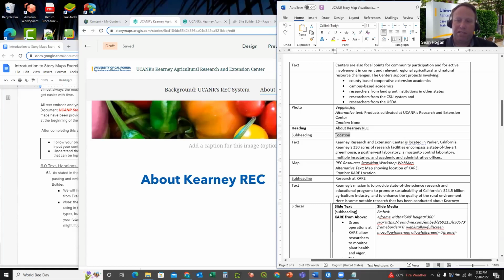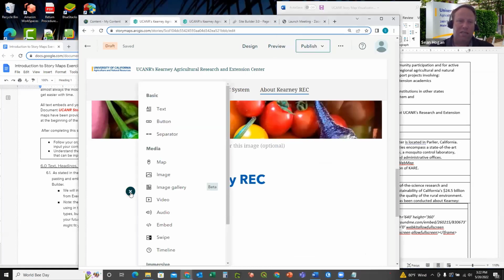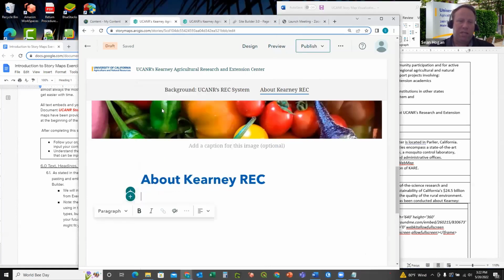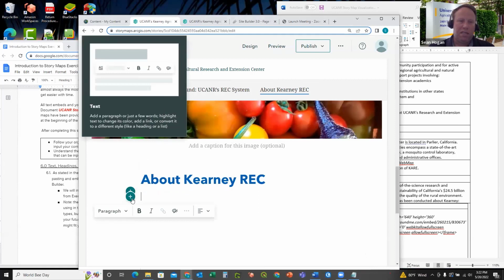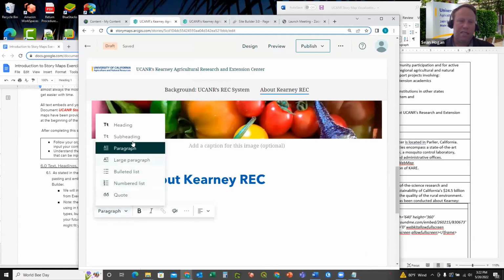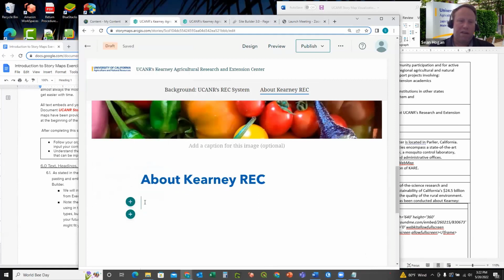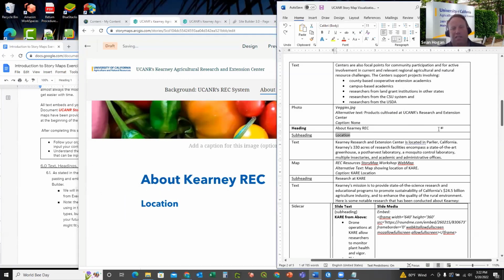Next, we'll do subheading. So we'll go back over to the organizational document, just one step down at a time. Control C, location, click the plus, text, drop down, subheading, right click, paste as plain text. Good.